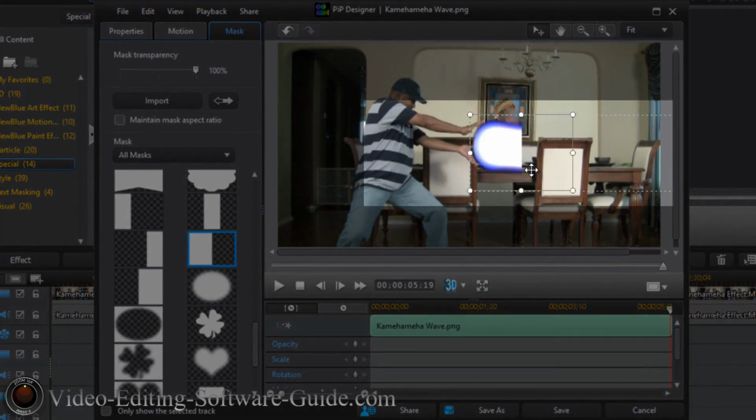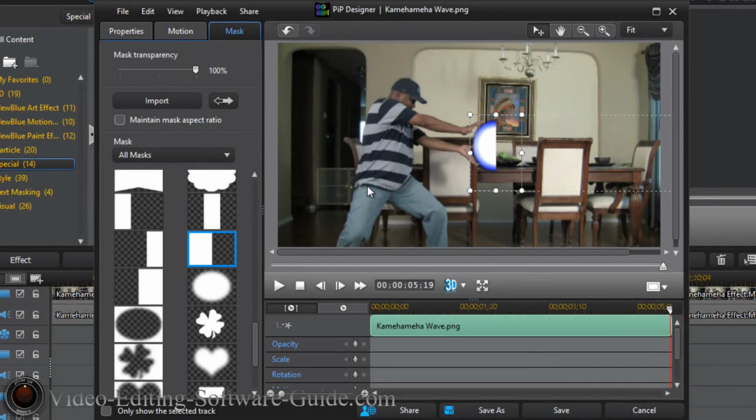I'm going to drag this back to the beginning, and now I'm going to make just a little bit of it show. So that when that first frame comes on, all you're going to see is this. But the frames move so fast that it's going to make it actually look like it's moving across the screen. So I'm going to save this one.